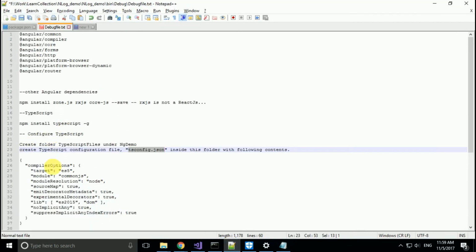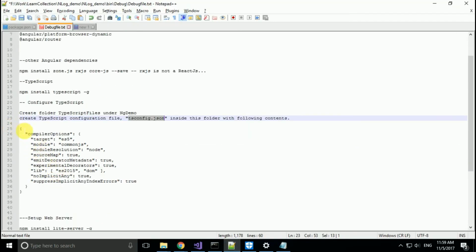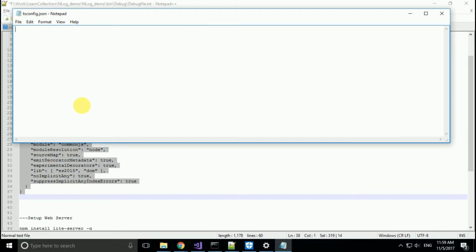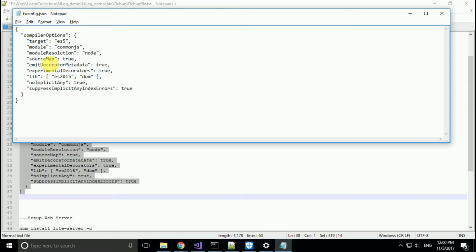Target ES5, that is commonly also known as ES 2014, that is the JavaScript version. It will convert our code into ES5. Module CommonJS, you can search online. There are many other modules available: CommonJS, SystemJS, and library ES 2015 DOM.